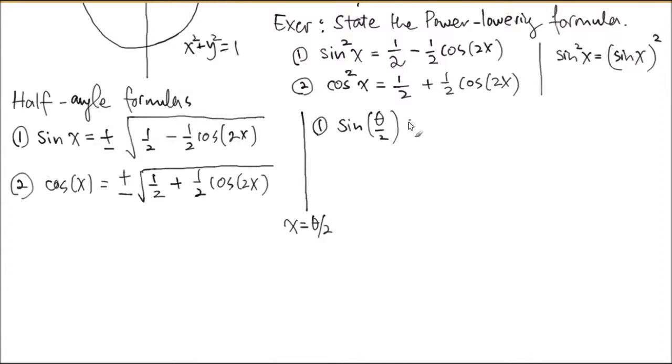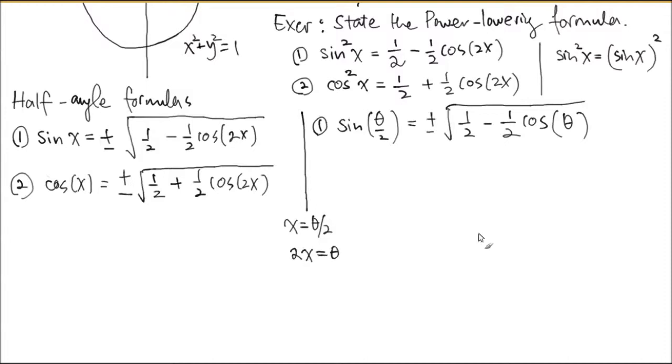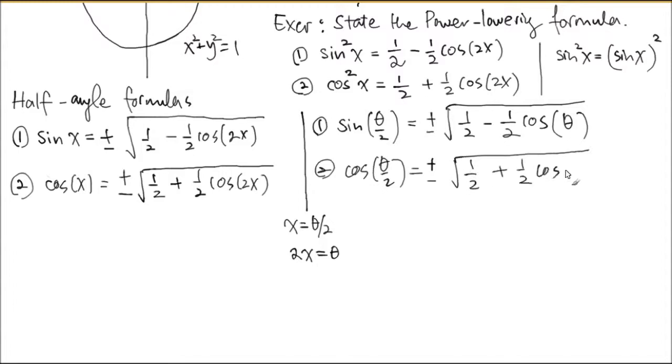It's arranged slightly differently. Here's plus minus root of 1/2 minus 1/2 cosine. So if you multiply 2 to x, what happens? x is theta over 2. 2 times x, if x is theta over 2, the 2 cancels, right? I hope you see that's just theta. Here 2 times x is theta. That's what I'm using. The second version is also stated like cosine theta over 2 is plus minus root of 1/2 plus 1/2 cosine theta. If you compare these two versions, they're exactly the same. You just change the variable into a slightly different shape. But both are useful.